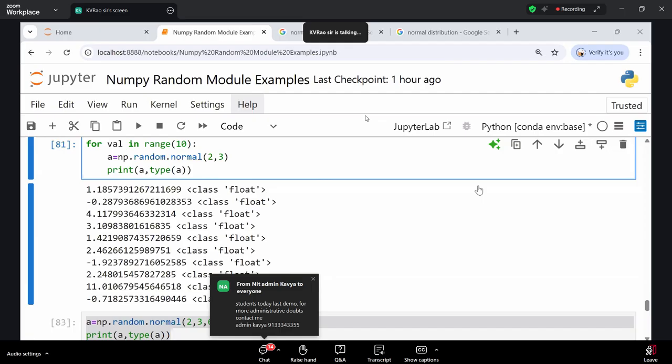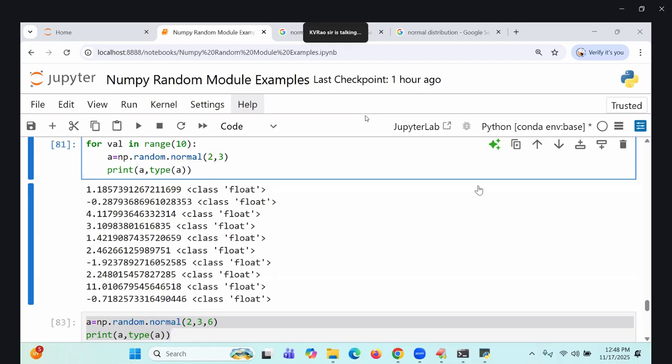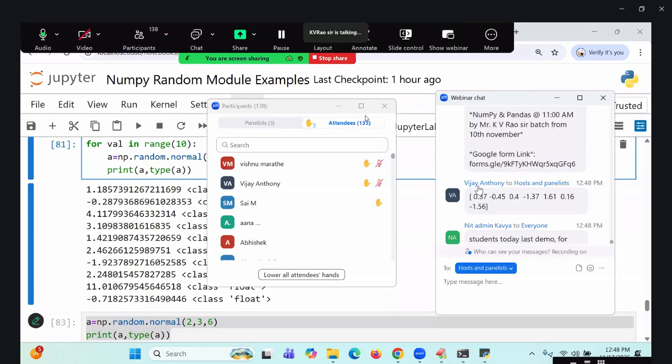0.37, minus 0.45, 0.4, minus 1.37, 1.61, 0.16. Vijay Anthony, you need to calculate the mean of that. Take the mean of all values. That mean will be the center point.